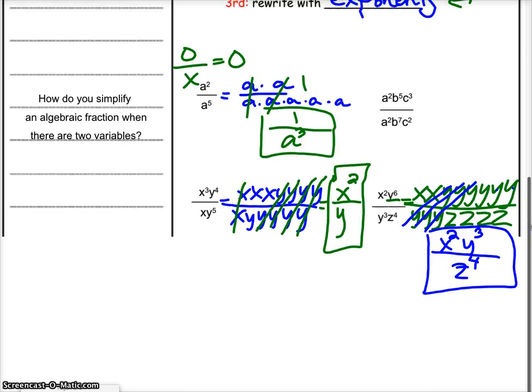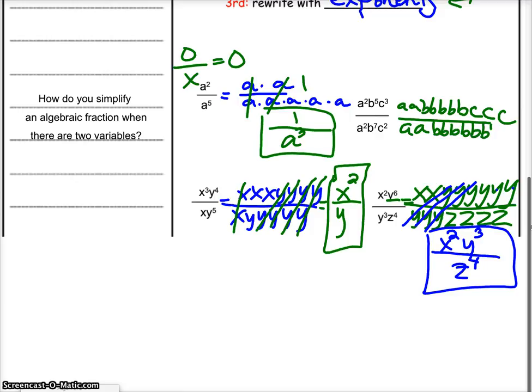Okay, this last example on this page, I'm going to need space because I see a lot. I see a 5 and a 7, and oh my gosh, I need a lot of space. So here I go. 2 A's, 1, 2. Oh, I usually always write my fraction bar first. 5 B's, 1, 2, 3, 4, 5. 3 C's, 1, 2, 3. 2 A's, 7 B's, 1, 2, 3, 4, 5, 6, 7, 2 C's.